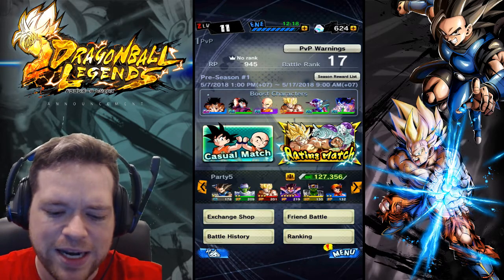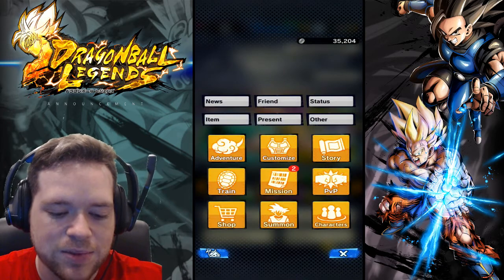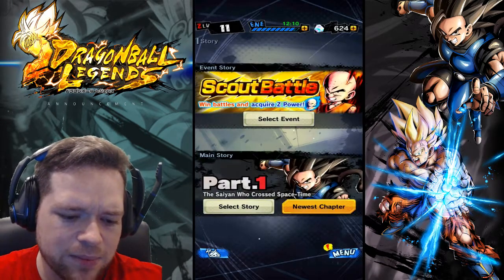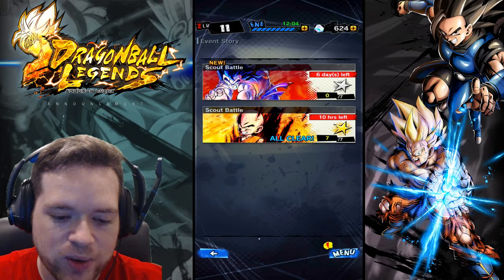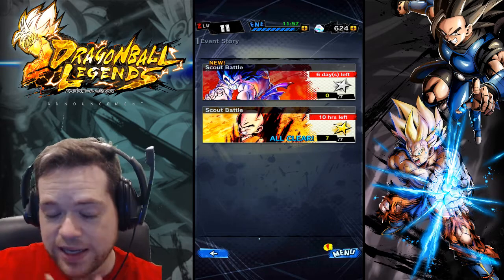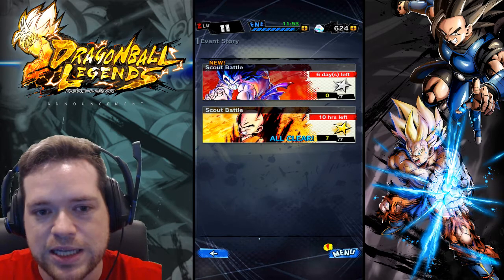I have a feeling my next video will be about the new scout mission that we got going on in the storyline. The scout battles. Oh, whoa. Oh, select event. So we got two scout battles going on. It looks like we got Krillin and Yamcha. I think I'm going to go do Krillin for a little bit, get a few extra Krillin points from that while I can, and then we'll go and do Yamcha later on tomorrow.